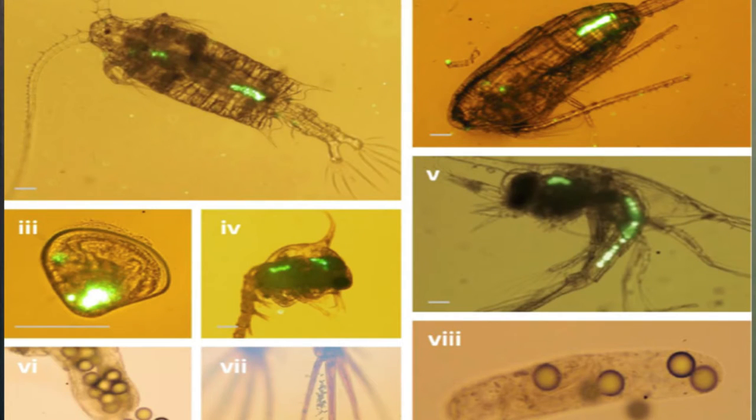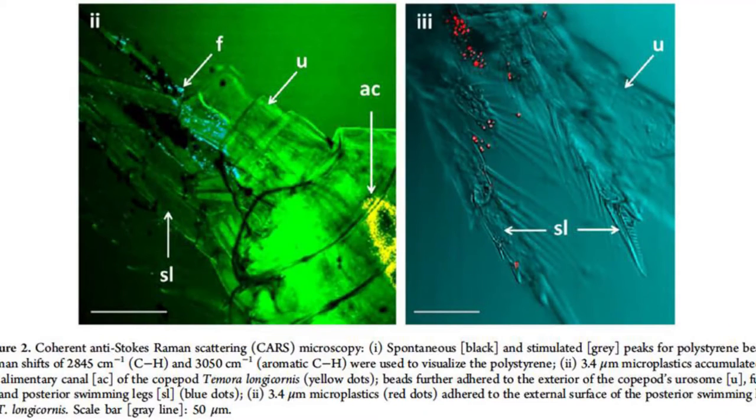These little pieces are still 100% plastic. They're so small that they can be eaten by plankton. The red, black, yellow, and blue little dots are all plastics — these are even smaller than the previous slide. Tiny plastics have been found in the blood of mussels. They're pretty ubiquitous and very well integrated into different ecosystems and different bodies.